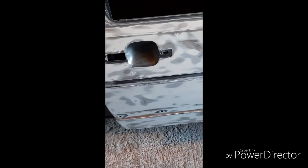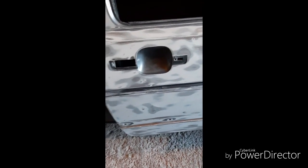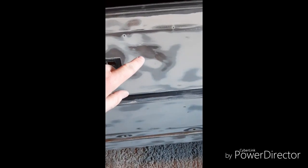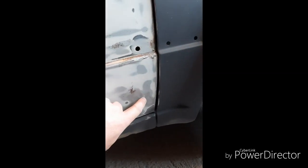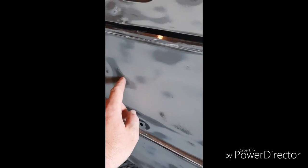Just going to do a walkthrough of applying body filler. On the parts we can see, even though we're filling them, you still need to get rid of all the paint so the filler has a decent base to stick to. If there are any rust spots, get it back to bare metal. The main one's gone down, we've got a couple of strips, and there was a bit of previous filler there which I've taken back off so I know the filler is on right.